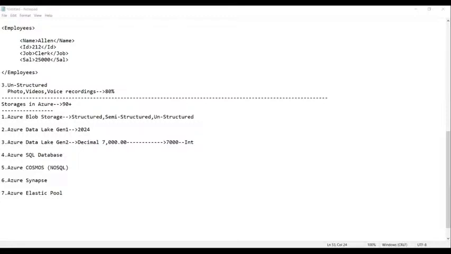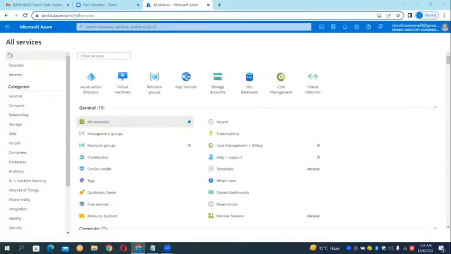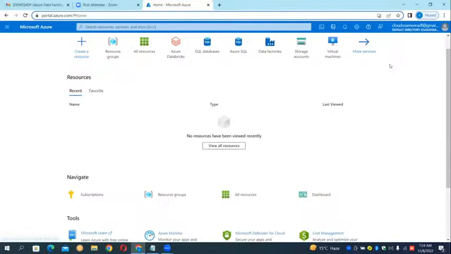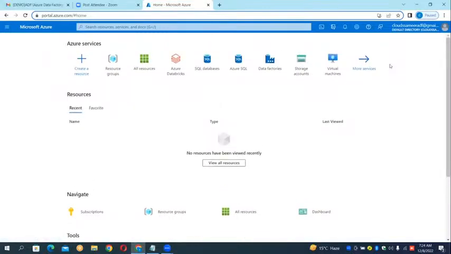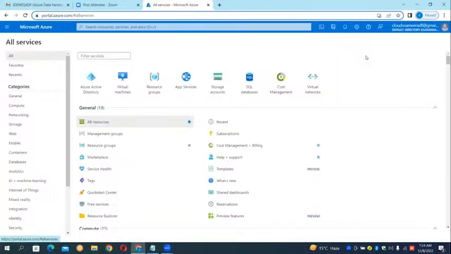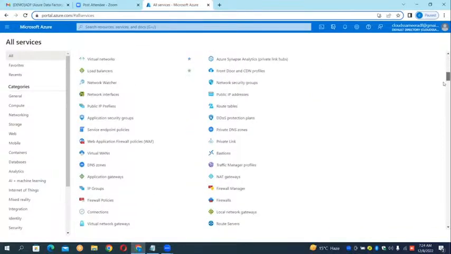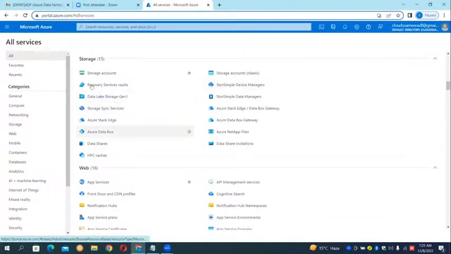This is called as a Azure portal, guys. In this portal only we are going to work. Click on the more services. Okay, everyone, just have a look here. This is portal.azure.com. So on this we are going to work and click on the more services. Now, guys, can you see here? And these are some of the storages.